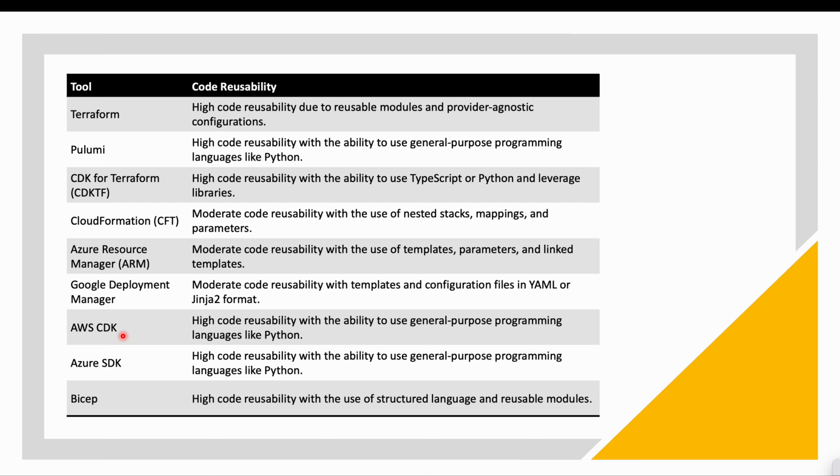And AWS CDK and Azure SDK, as they support programming languages, by default have high reusability. And Bicep, yes, again you can write code in modules, so the modules can be reused everywhere. So these are the basic comparison of all these IaC tools. Thank you.